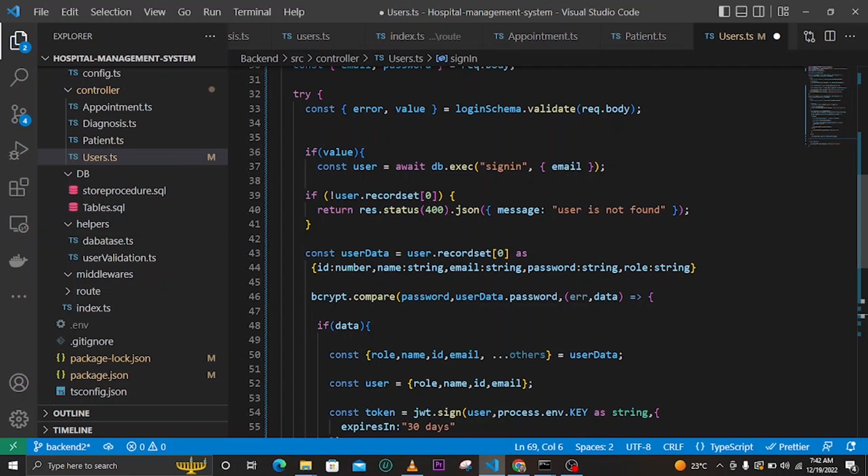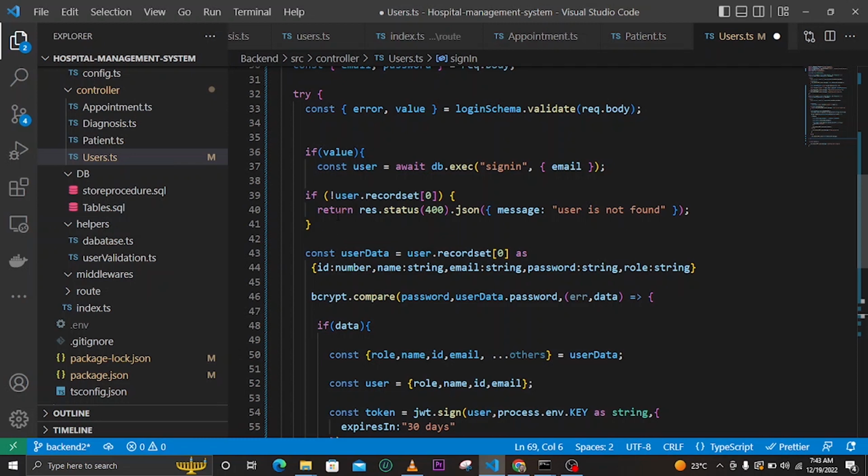That's why we are doing user.recordSet, and then we get the first element here. If we don't have it, if maybe it is an empty array, it means that we don't have that user, and that's why we are sending this message, user is not found.